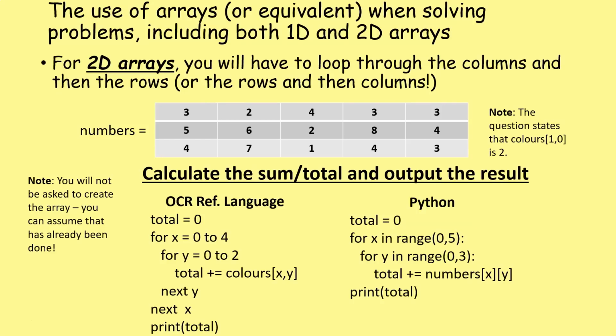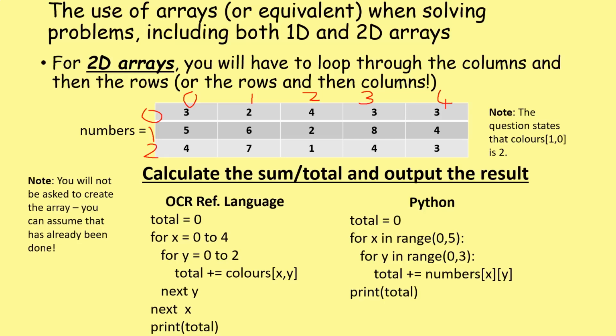If we're dealing with two-dimensional arrays, it becomes a little bit more complicated because we have to loop through all the columns and all the rows. So we're going to have this nested for loop structure. Again, if you get some kind of array like this, you always want to be writing in those index values because otherwise you can get mixed up in your head. So column 0, column 1, column 2, column 3, column 4, row 0, row 1, row 2.